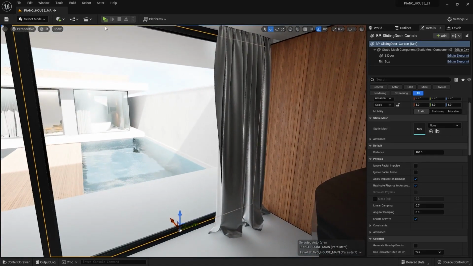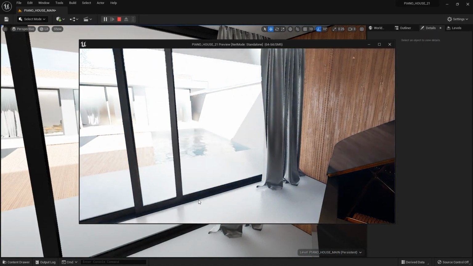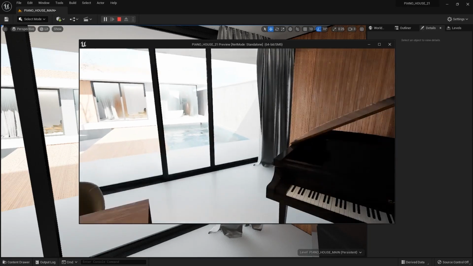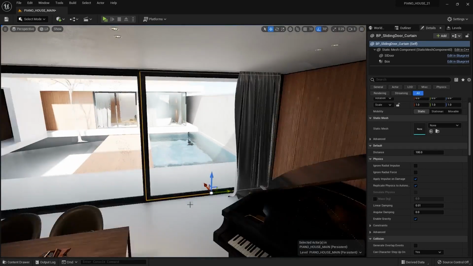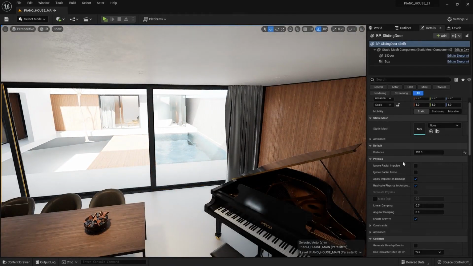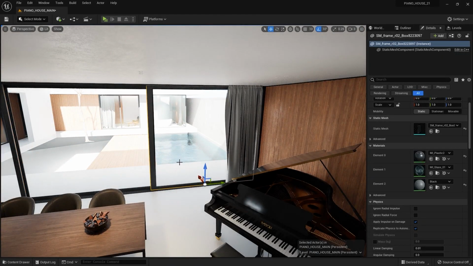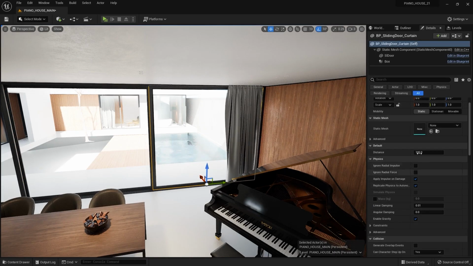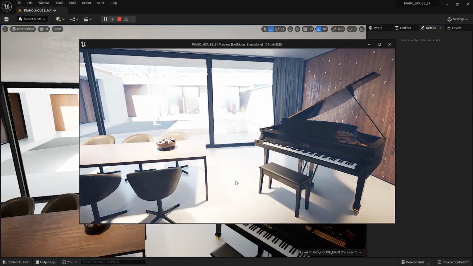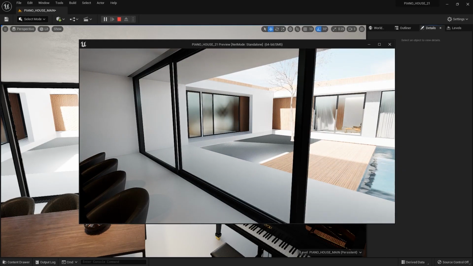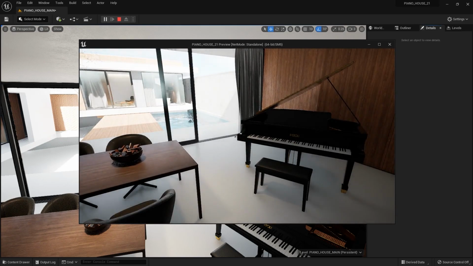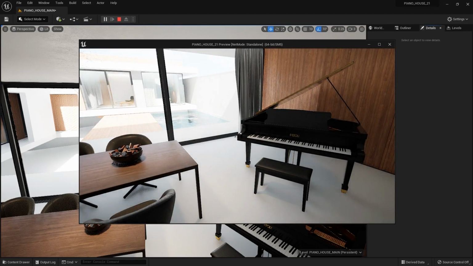Okay, it is positioned here, and if I press play, it's going to open, as you can see, but it's opening to the wrong side, so let's correct this. I can delete this door. Let's put minus 320. Okay, and close it. That's great.